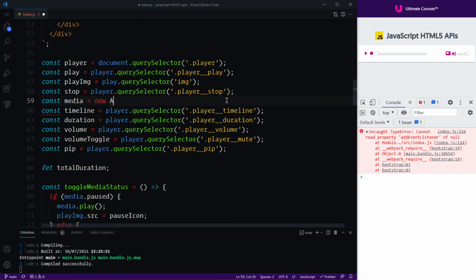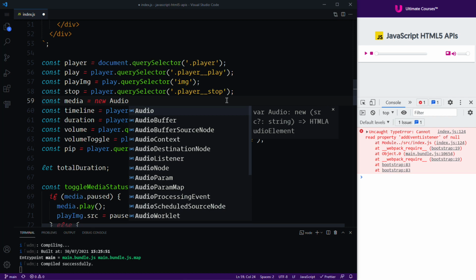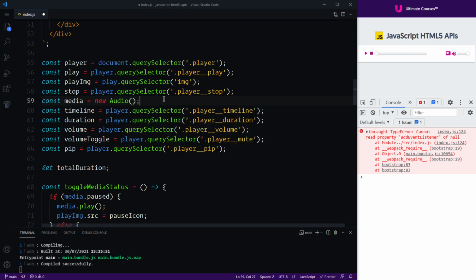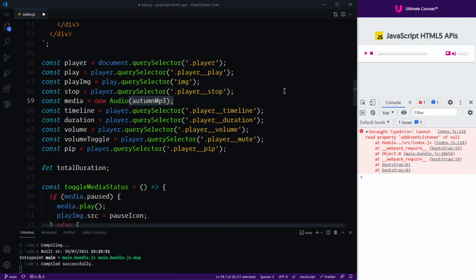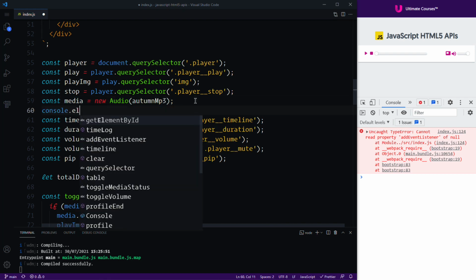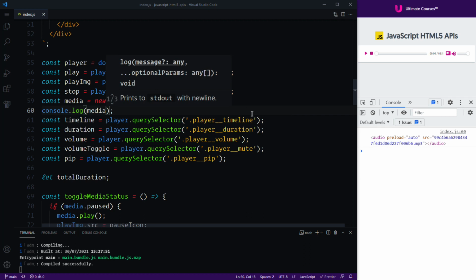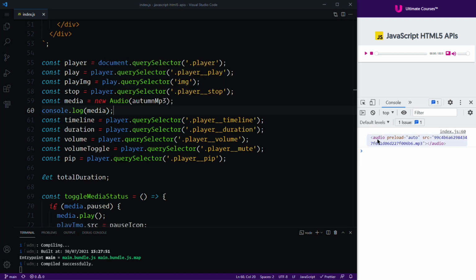Now what we can do is actually call new audio, and you can see here that when we call new, we can pass in a string, which will be the file itself, and it returns us an HTML audio element. So in fact, it's going to give us some kind of virtual representation. So what we can in fact do is pass in our autumn MP3, which of course we've imported above, and this is essentially in JavaScript going to give us an audio object to work with. So let's console log this out, and you can see that we have audio, preload equals auto, and then source equals that file name. So under the hood, this is essentially creating a virtual audio element for us.